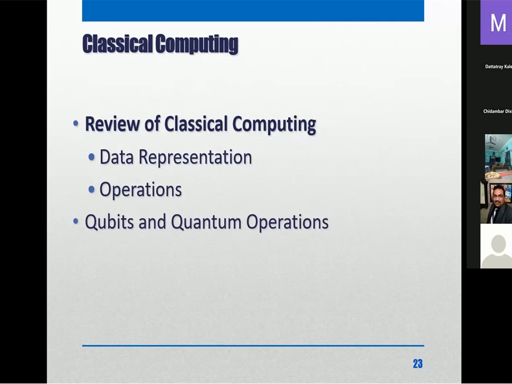So in a quantum computer, instead of bits, we have qubits, that is quantum bits. While a bit takes either 0 or 1 as its value, a qubit can take both 1 and 0 as its values. With 1 qubit, the values are 2. With 2, it is 4, which is exponential. And we can store more and more data into this.